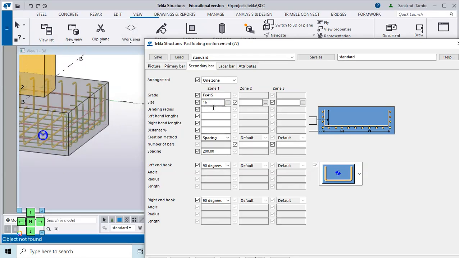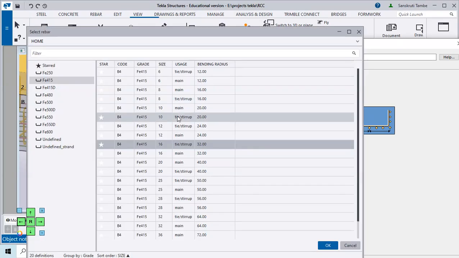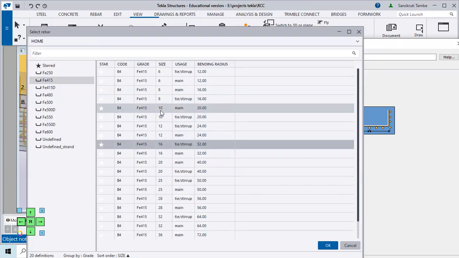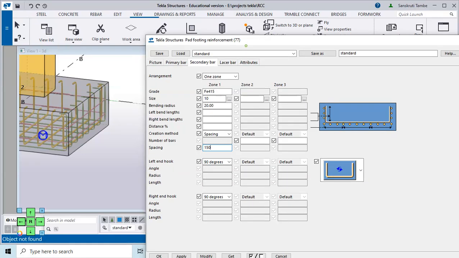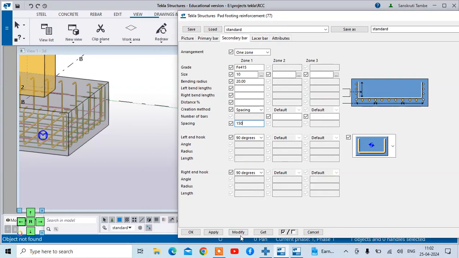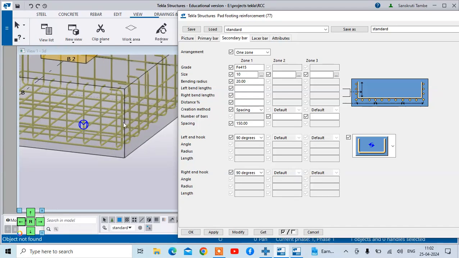So again in secondary bar I am changing the diameter of the bar as 10 mm main reinforcement. Okay, then bending radius is there. Spacing, now here I will provide the spacing of, let's say, 150 mm. Okay, then hooks are also given as 90 degree hooks, and just click on modify. So you can see these are get changed.